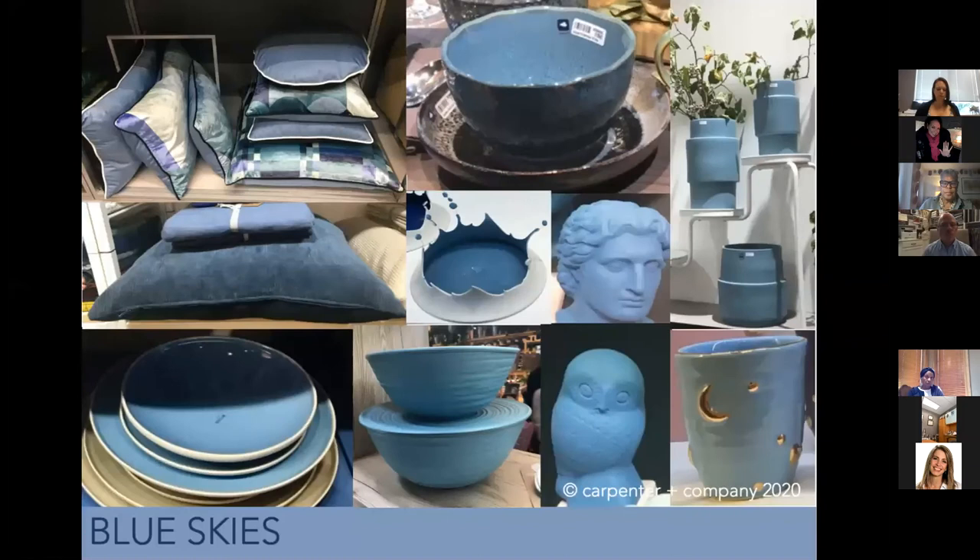We move into the next color: Blue Skies. As we talk about moving out of this time of COVID, hopefully moving past the protests into some change, the color range of blue has become really important. Blue skies cover us all — we're all looking at that same blue sky everywhere in the world. It brings a sense of calm and trust, which is one reason Pantone selected Classic Blue as color of the year.